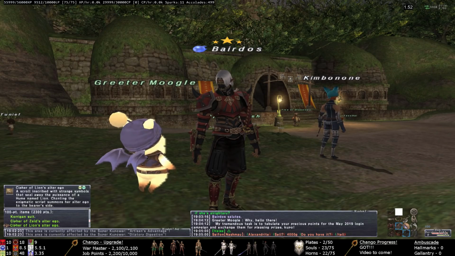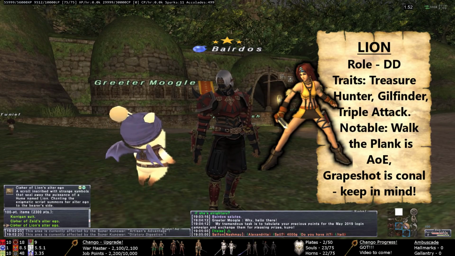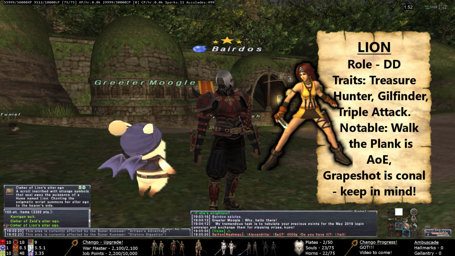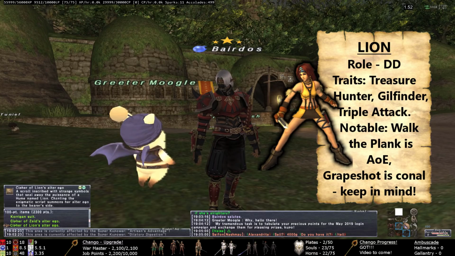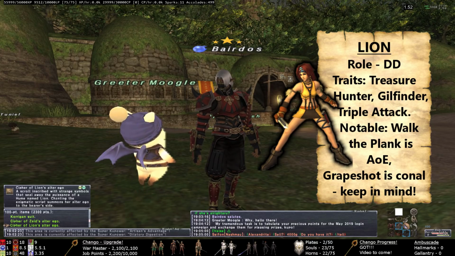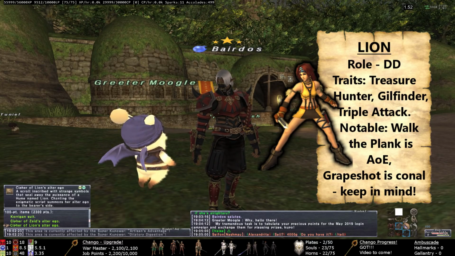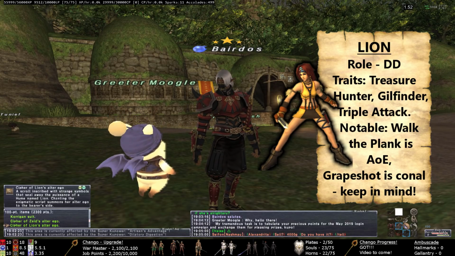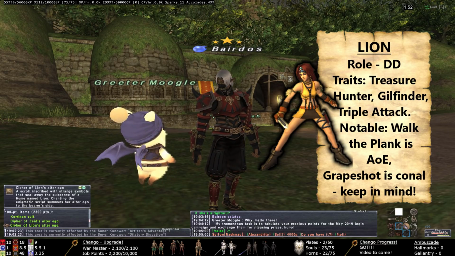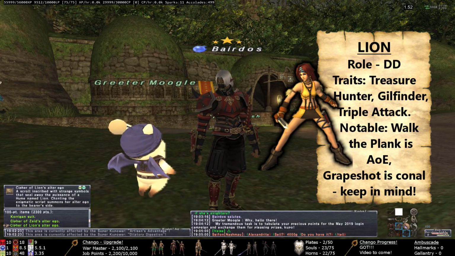Next up, Lion. She is an AoEing, area of effect moves that is, nightmare when leveling. She loves to use Walk the Plank to hit everything near you, or Grape Shot to hit everything in front of you at the worst of times. But she does have Treasure Hunter, Gil Finder, triple attack, and does alright damage if it's weak to daggers, piercing, that sort of idea. Kind of a trade-off here for what you can handle in the area. I like her, but when leveling on incredibly tough enemies, she's not your girl, unless you want to be eating dirt pretty quickly.